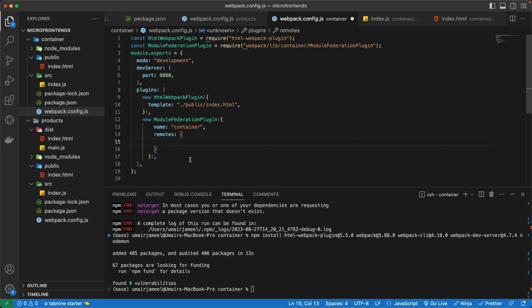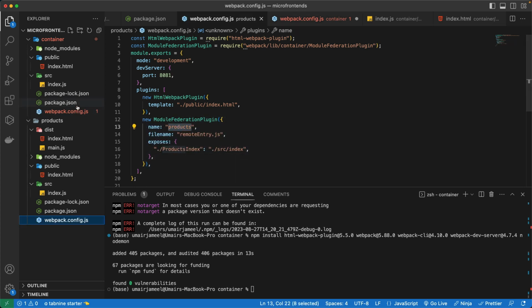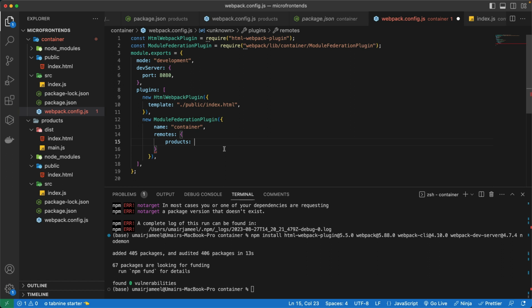Now I'm going to use the products key which I added over here, the name, and inside it I'm going to use the URL. So I'm going to use the name at, and the URL where this is going to be running.